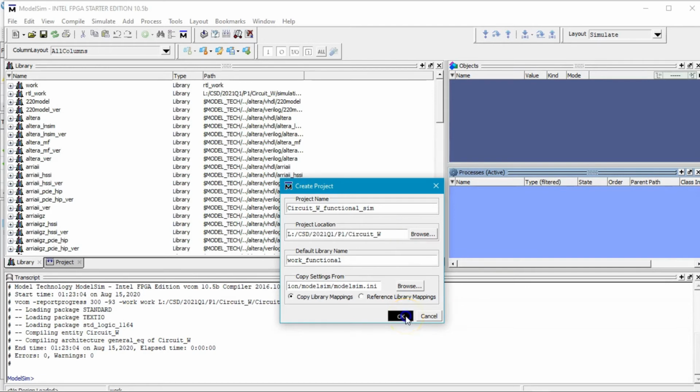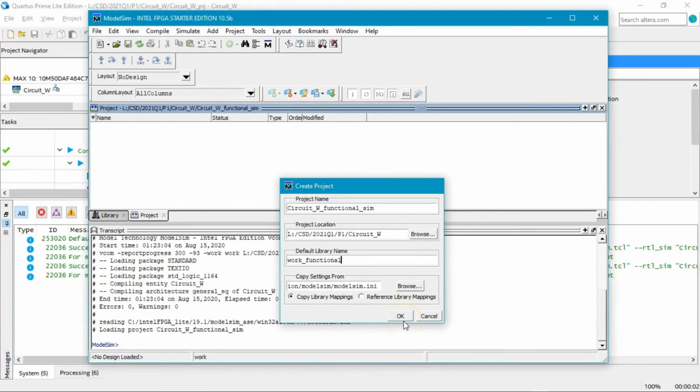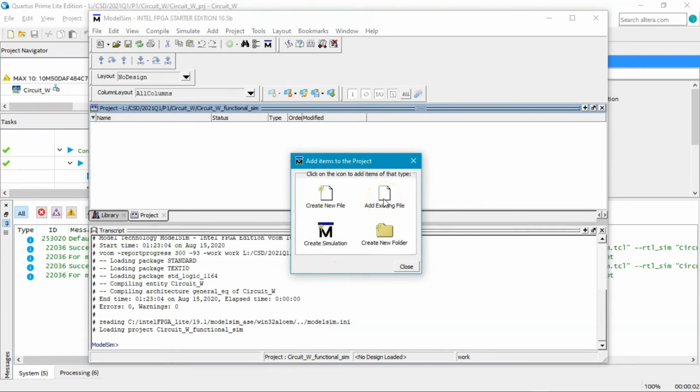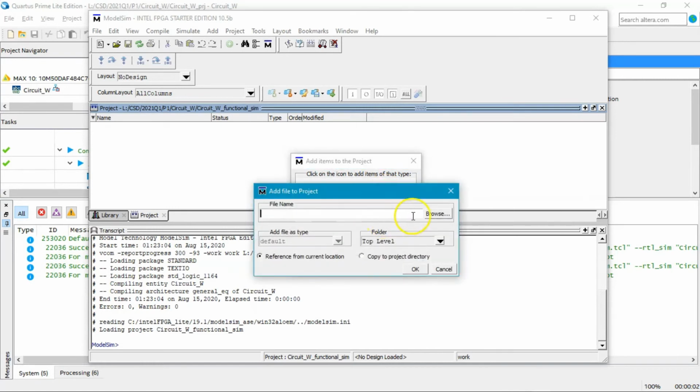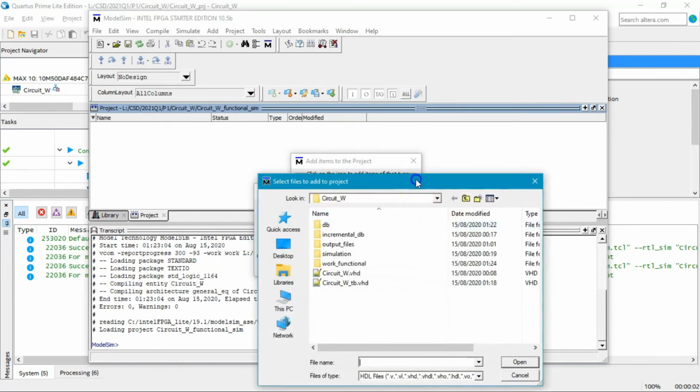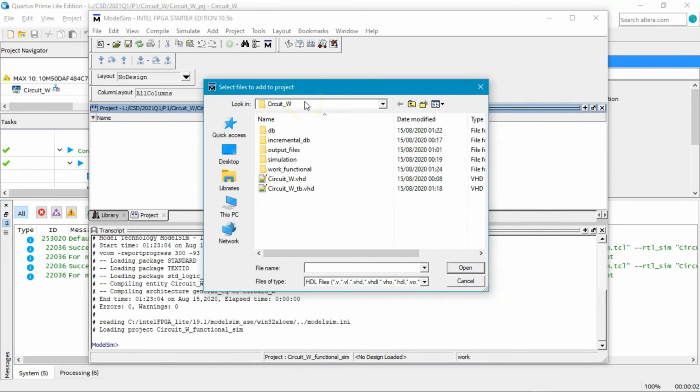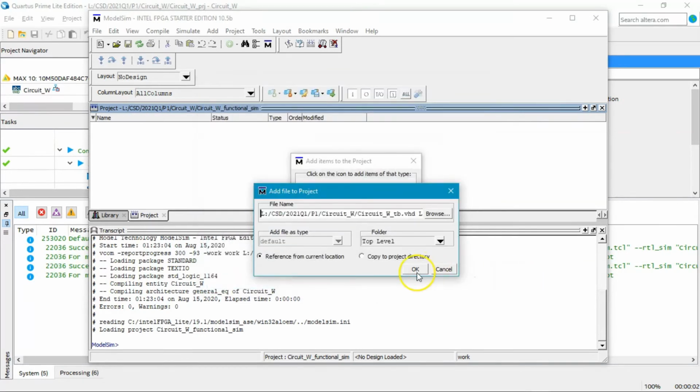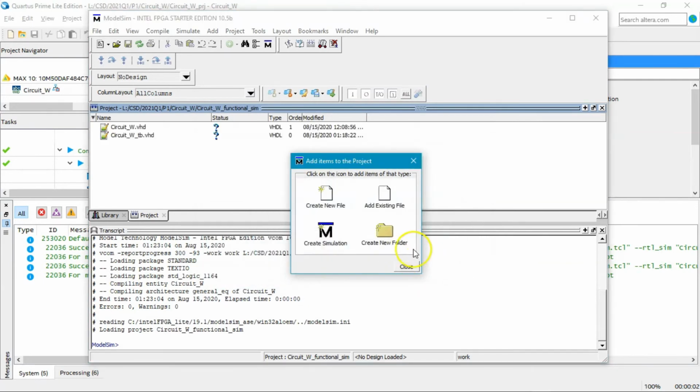You say okay. And now it's very similar to the other one. So add an existing file like before. We have the chance to have both. Okay, so we are not going to improvise anything here, but the files already exist in the right folder. So you add existing files, because we did that with Notepad++. So let's browse, and here you are. Because the machine is pointing to the right folder, you only have to select both files now. You see the testbench and the W together. Open them, click OK and close.